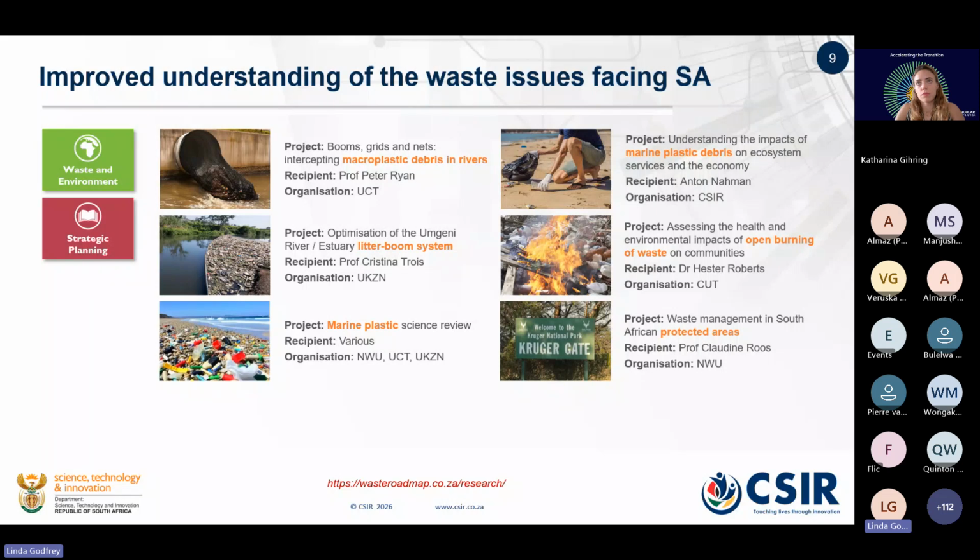Further study by Anton Nahman of the CSIR is starting to look at the impact of marine plastic debris on ecosystem services and the economy. And very often we face this when people say, yes, you know, it ends up in the marine environment, but I don't eat fish or I don't see the impact of it. Sometimes we need to look beyond just the environmental impacts to also understand the economic impacts of waste and pollution. And this was a really important study to understand what are the economic impacts of the leakage of plastic and broader waste and pollution into our environment.